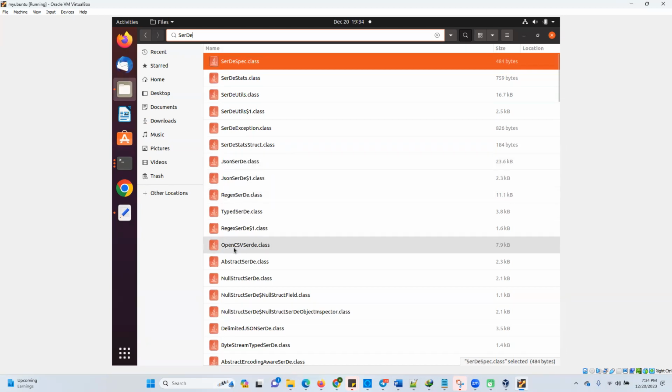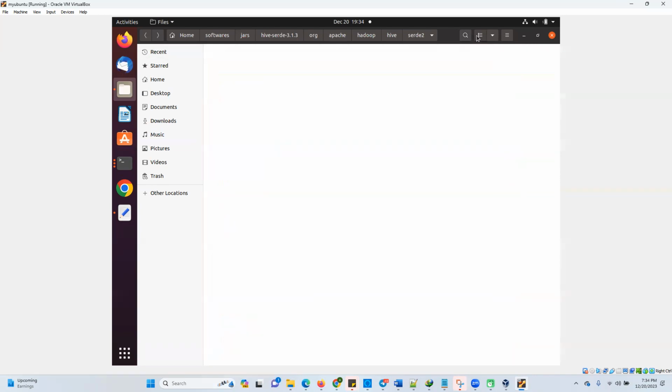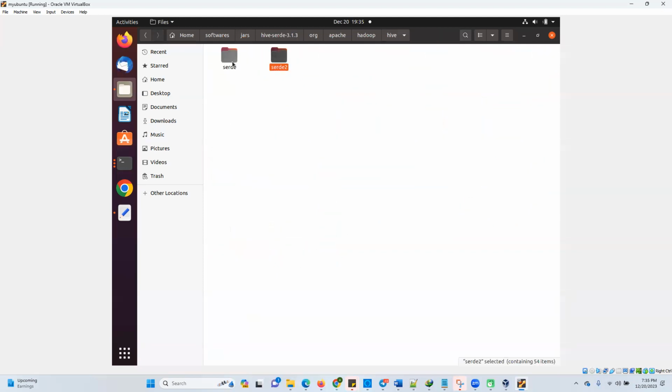Other Serdes are there, like OpenCSV Serde. But this Serde class, this jar file does not have. So if I see in this serde2 package, this Serde class is not there. Only Serde specification is there, some statics are there, utils is there, but Serde is not there. If we check in the serde package only, it is not there either.